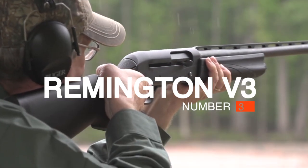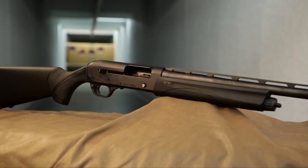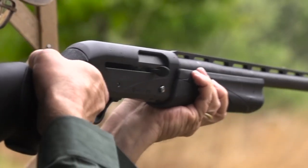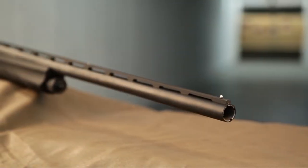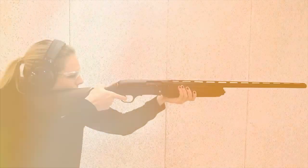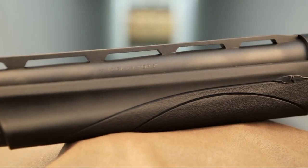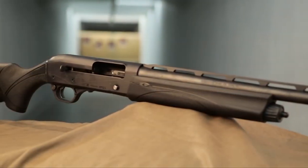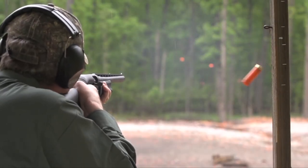#3: Remington V3. Remington's V3 uses the ingeniously simple VersaPort system, which was developed for the 3.5-inch VersaMax so it could shoot everything from the lightest to the heaviest loads with reliability and low recoil. Not all gas guns can make that claim, even models that cost much more than the humble V3. It's not a good-looking gun, but it is loaded with inner beauty — it's lightweight, has a great trigger, and it's very easy to maintain. People have hunted and shot with a few, and they all have been perfect, even in extreme cold. Available in 12-gauge only, you can find them new for around $800. It's not clear if Remington's new owner will continue to produce the V3, but it is still offered new by some retailers.